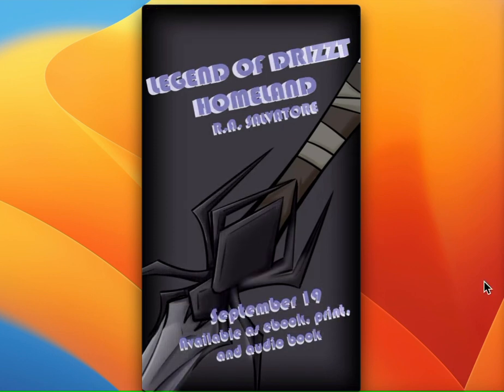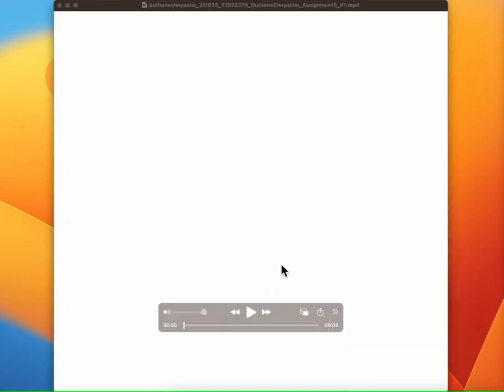Gorgeous. Having that highlight go across the sword plus across the text at the top is really lovely. It really pulls our eye around. I'm going to play it one more time. And it's really neat because it really helps to bring out the shape of the spider. So that was a really smart choice. I love it. It's awesome. Thank you so much. Next up is Cheyenne.